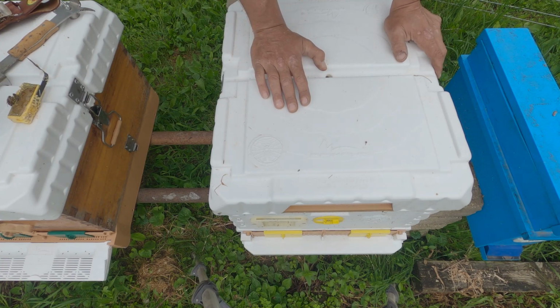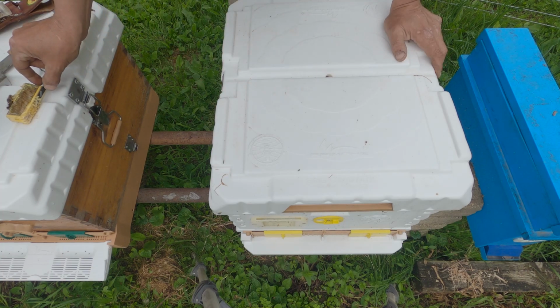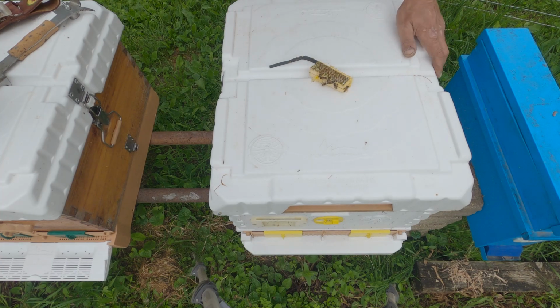I think what we'll do, since that didn't take very long, is we'll just go ahead and hop on over to the wood hive and see how it's looking. I really figured that would take a little bit longer than it did.